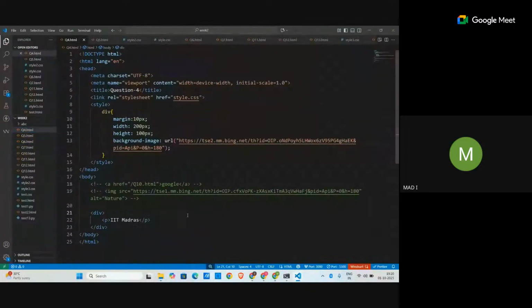Now, there is something called an anchor tag. This anchor tag is used to create hyperlinks.